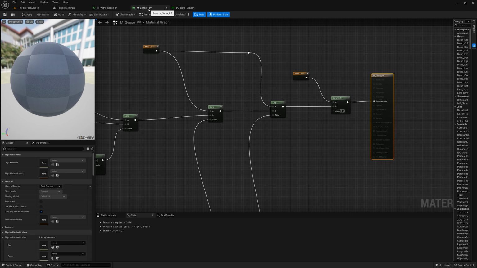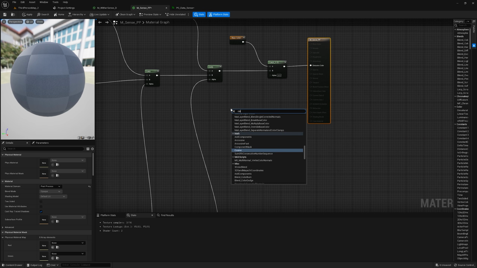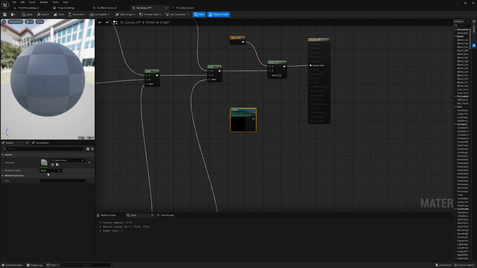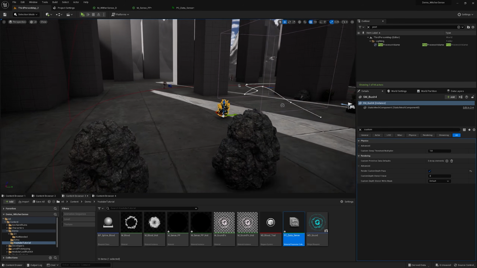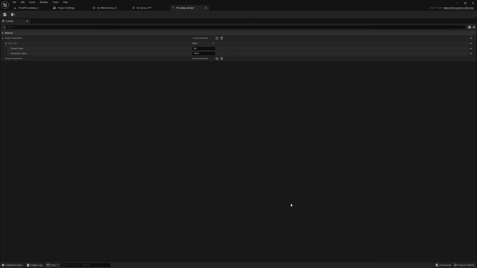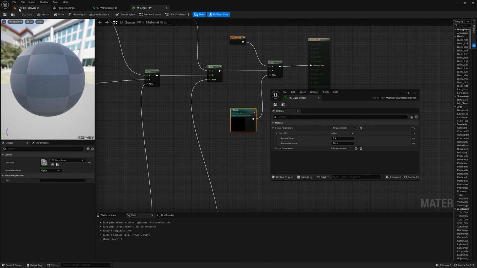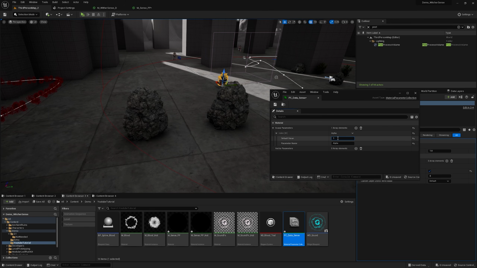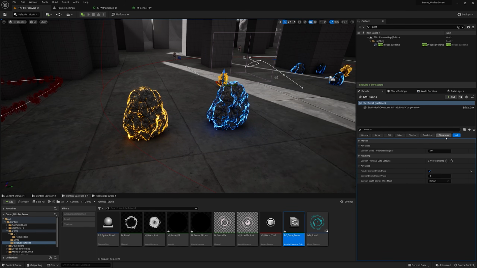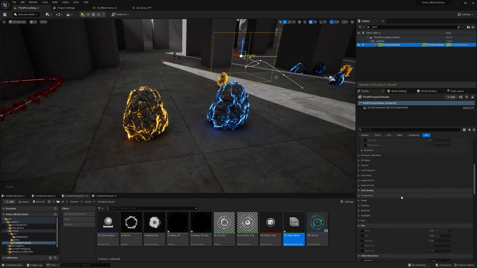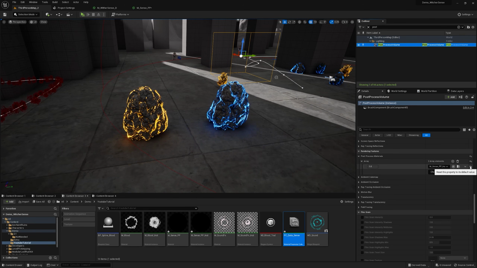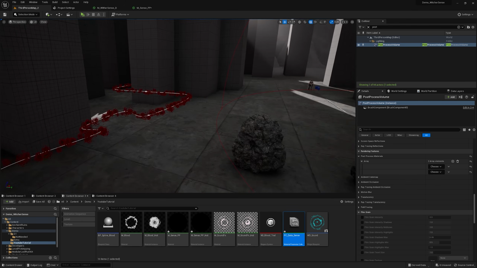And now go to the post process, and here we can type in collection parameter and change this to alpha and connect to the alpha here and click apply. So now it is invisible, and if I set this value to like 1, it's visible. So now we can just remove this from the post process and we can add this using blueprint.